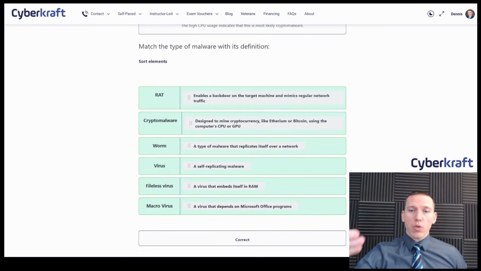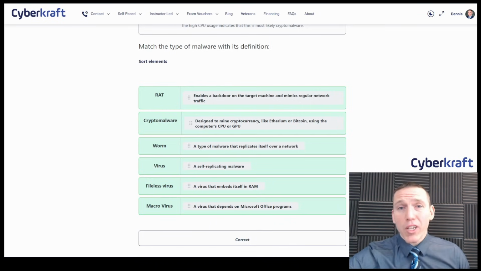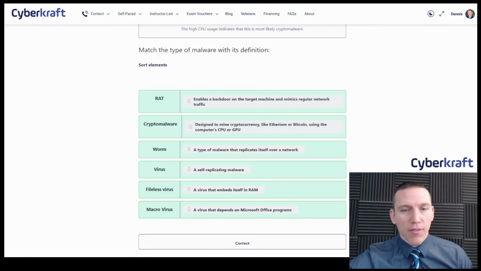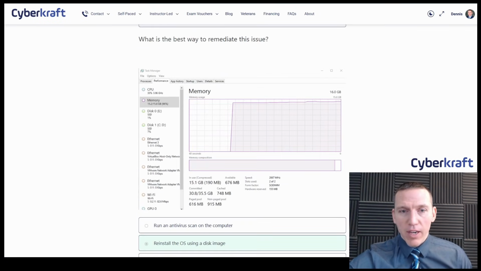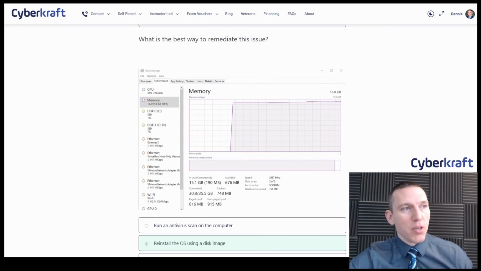But let me know in the comments what you guys think, if you think this should be a little different. But I think this is a pretty good representation of what you'd see on the test. And that's what I'm trying to do here with the new format that we have. Make these very similar to what you'd really see on the test. You might actually be asked to use Task Manager or interpret some usage statistics, some outputs from Performance Monitor or Task Manager to determine a type of malware or investigate malware usage on a computer.